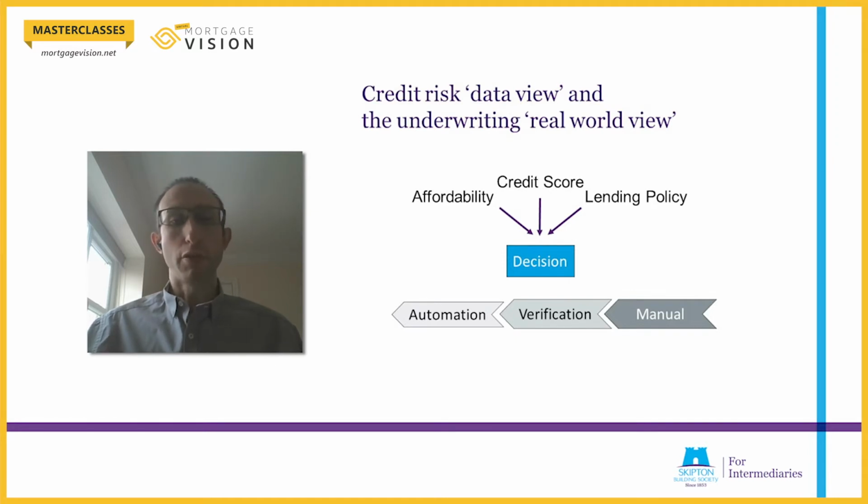Automation allows the potential for increased lending volumes, more consistent decisions, and faster turnaround times, which are all big wins for both brokers and lenders, I'm sure you can agree. But flexibility allows for a more balanced view, where data doesn't necessarily tell the full story. In a perfect credit risk world, you and I would want the data to tell the full story, but currently there are some opportunities to enhance this view with additional evidence of savings, additional sources of income, or future changes to circumstances.